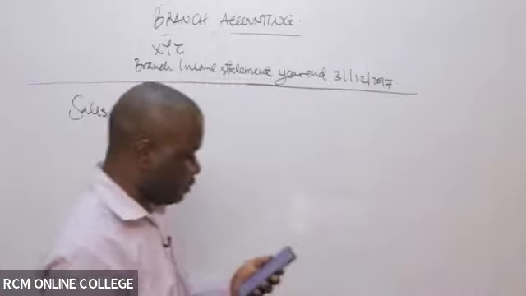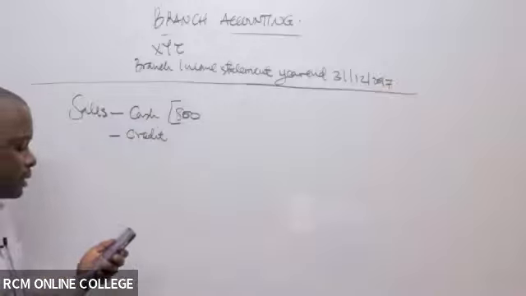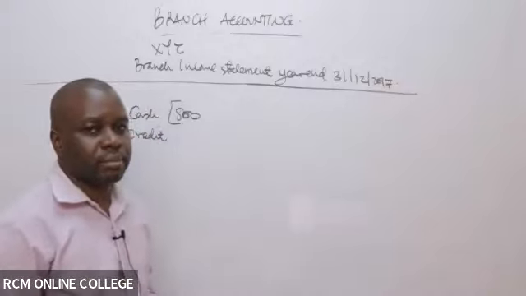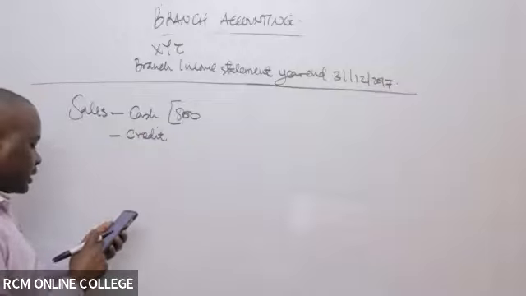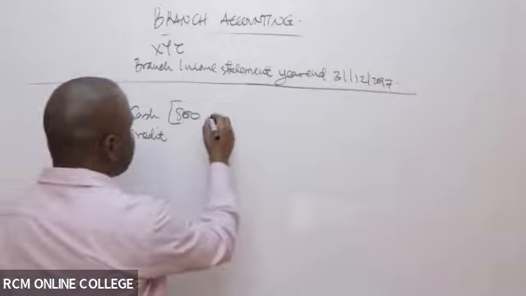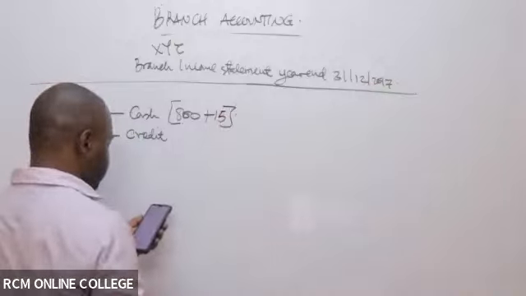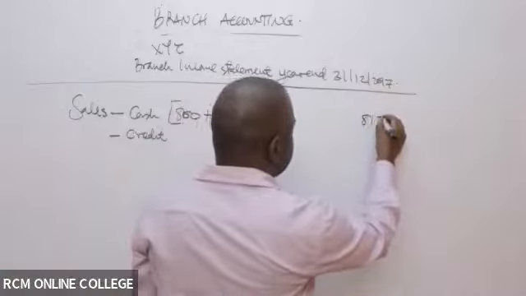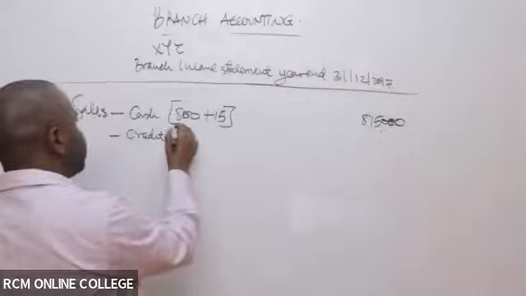But remember, if you look at the second last item, we are told cash sales stolen at the branch, not included in other sales. The cash sales were stolen at the branch but were not included in other sales. So you have to recognize those sales, which had not been included. So it will be plus the 15,000. In this case, the cash sales to be recognized are 815,000.